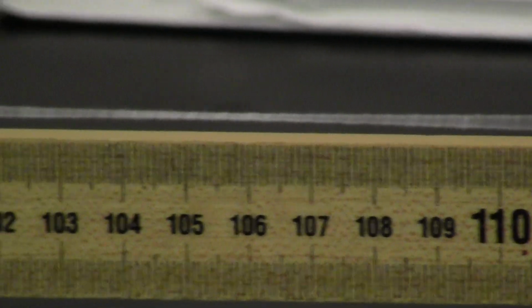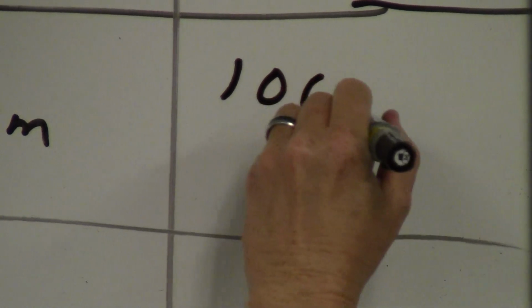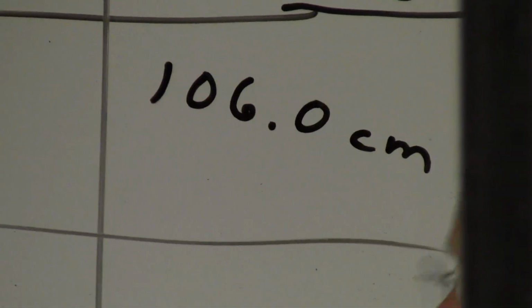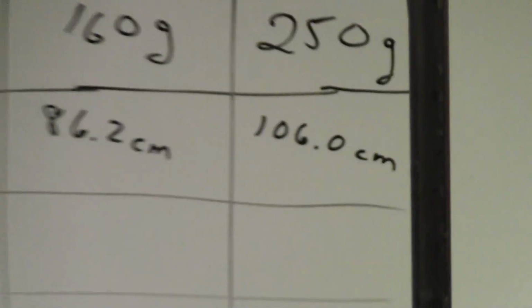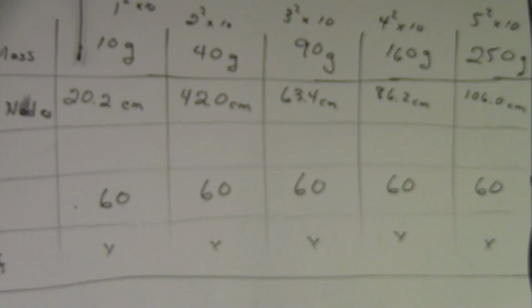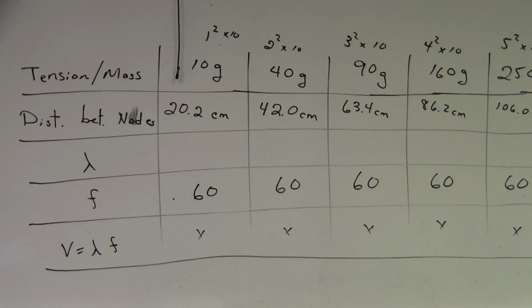Okay, now. But I think it was around 106. Although maybe, yeah, I'll just call it 106.0. And so somewhere close to 106, and we should probably, like I said, get a nice little mount for that so you don't have to try to hold both ends of it and get it straight, or at least have a partner to work with. Well, in any case, let me pause right there.